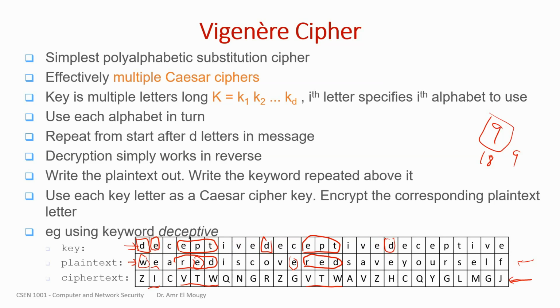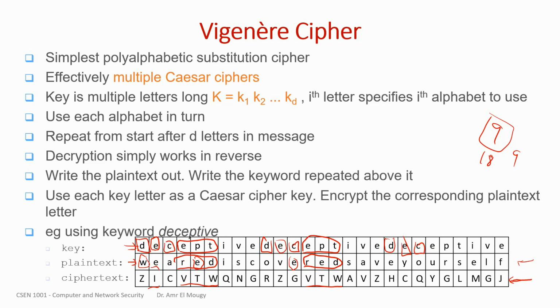If you take E and you add 9, you will be encrypting with the second E. Add 9 more, you will be encrypting with the third E. You take C, after 9 letters, you will be encrypting with the letter C. 9 more, you will be encrypting with the letter C again. Every 9 characters, you are encrypting with the same key letter. That means that every 9 characters, you are actually encrypting with a fixed alphabet.